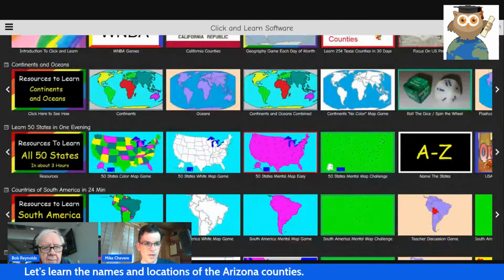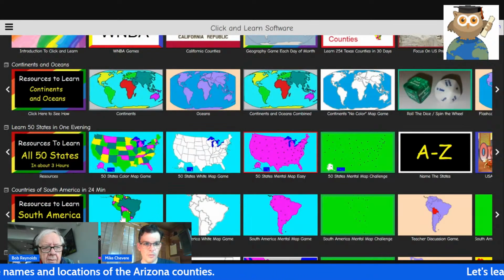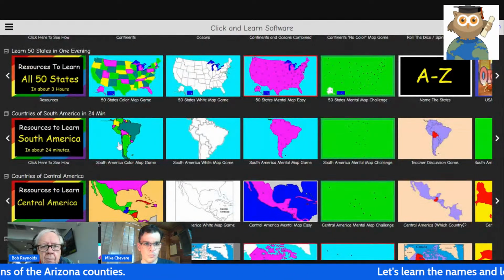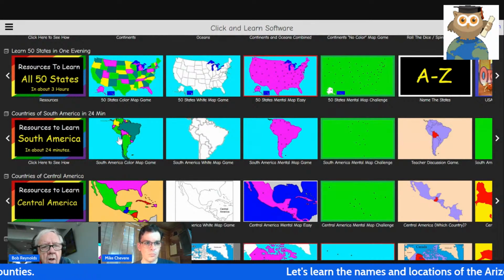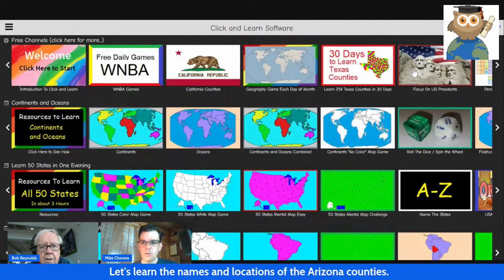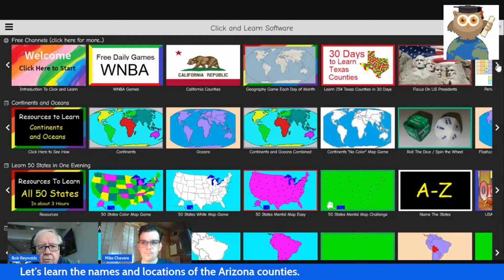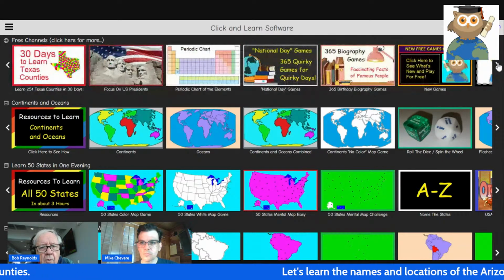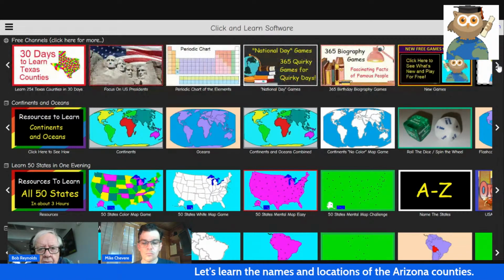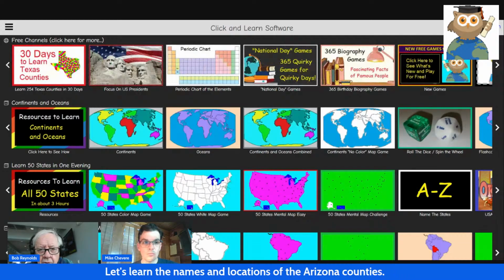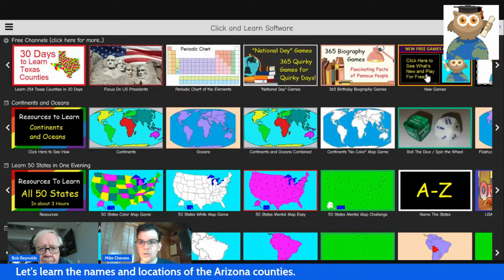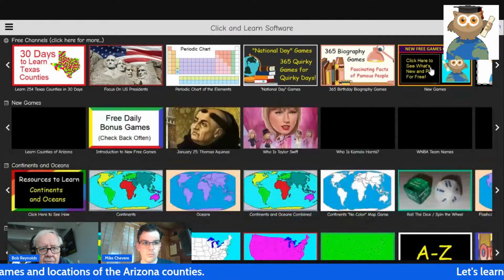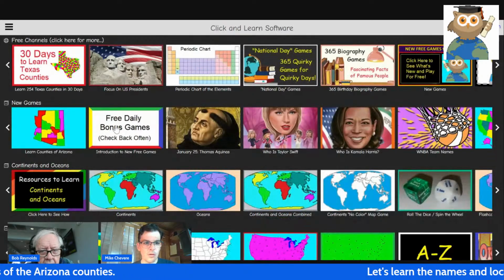Good. And then South America, we're going to use this map here. No, I'm going to bring you to the, now scroll all the way to the top and scroll over to the right. Okay. All the way to the top, scroll over to the right till it gets to where it says, keep going. Keep going. Okay, hold on. There's something there that says new free games. Click on that. Oh, new games. Yeah. Okay. I just added this game this morning.